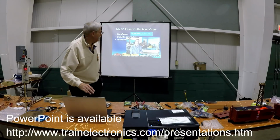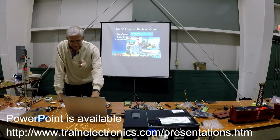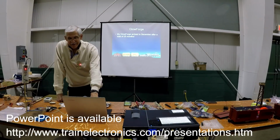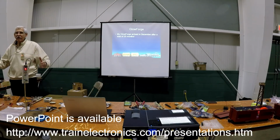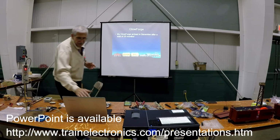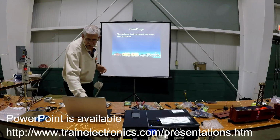There it is. Isn't that pretty? You can put it in your living room. Guess what? I got it in December. It's spectacular. I don't even know what the bed size is. It's bigger than the other one. It's probably 18 by 24. But they spent a lot of money on design. Let me show you this.